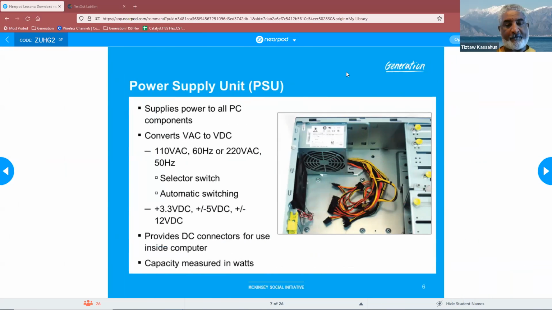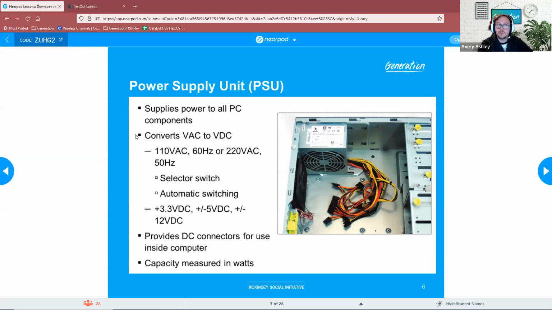All right. So the power supply unit, also known as the PSU. This is what it looks like once it is in the actual tower. It supplies power to all of the PC components. All these little wires that are sticking out will connect to the motherboard or directly to a component within the tower itself.